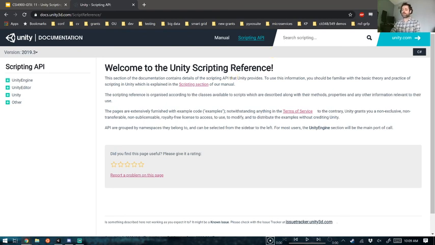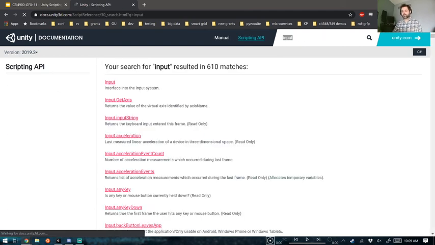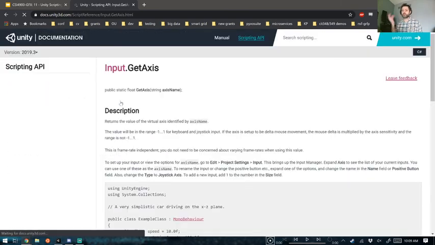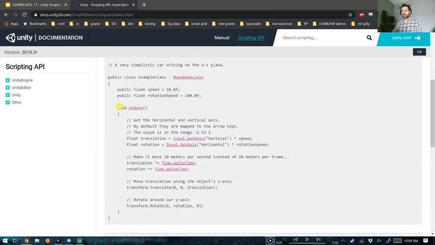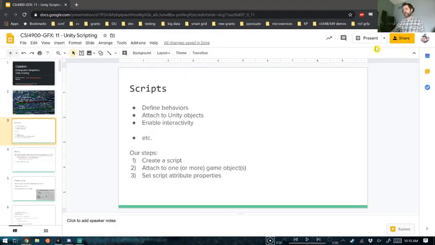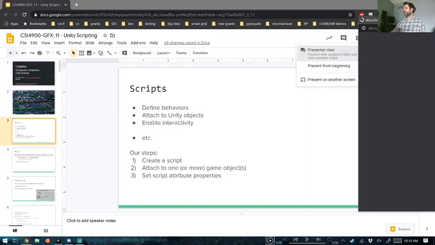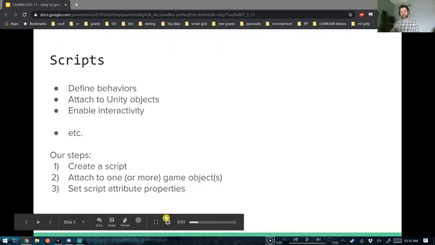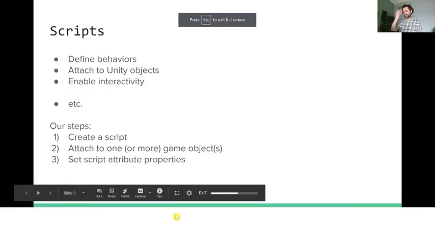So if I wanted to look at, say, inputs. So for instance, Input.GetAxis. This is going to be a way of handling which axis you're trying to move an object on, whether you're hitting the up and down keys or the left and right keys. We're actually going to be using these later on to move a ball around the screen. But there's an entry for pretty much everything in here, and it's actually pretty easy to understand, which, if you've ever read any technical documentation, that's not always a guarantee that it's useful.